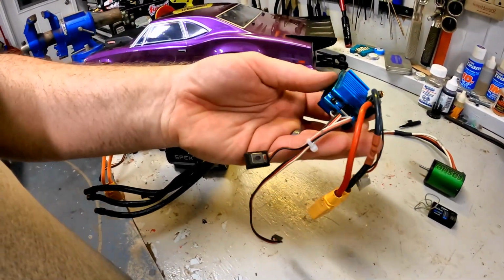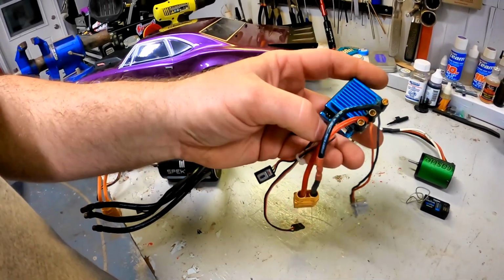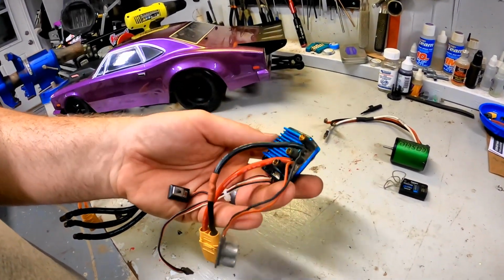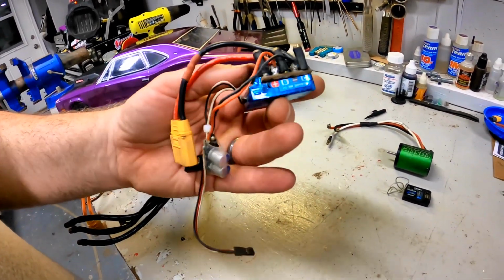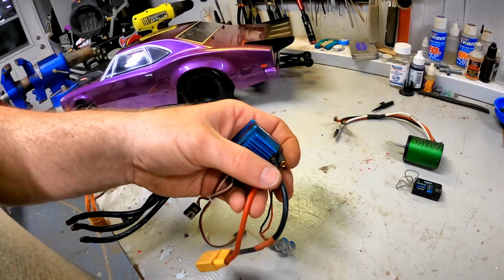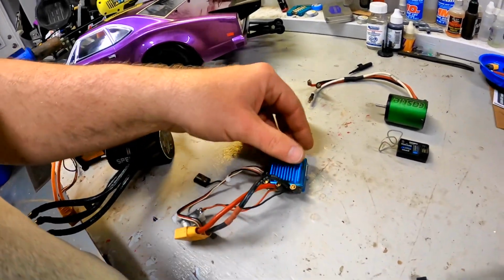But instead I have this old version of a Hobbywing ESC. It actually is set up for sensored, and so that way if I want to put in a sensored 13.5 turn motor later, I can. This is almost like the Justock or the 10BL120 that they make now. It's like the old version of that 10BL120, and so it's not going to be as powerful. It's not going to have all the tuning features, but it might work. It'll do the job for what I want to do just to get started.